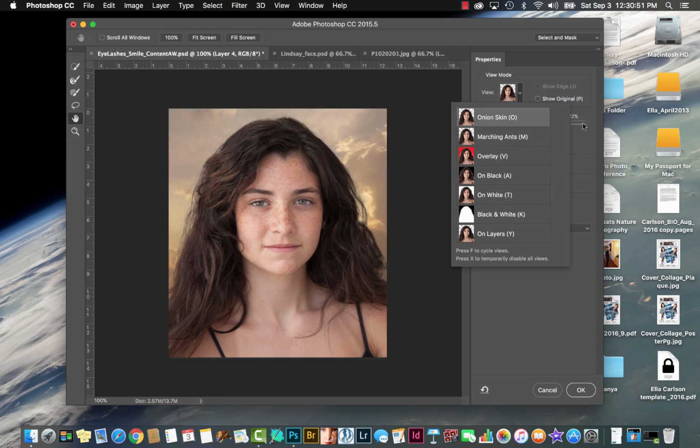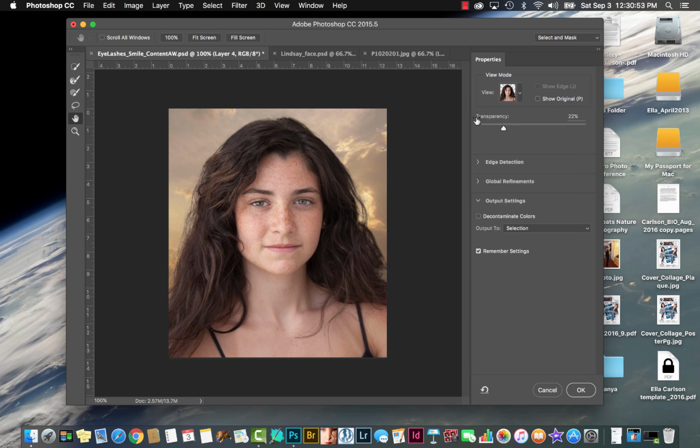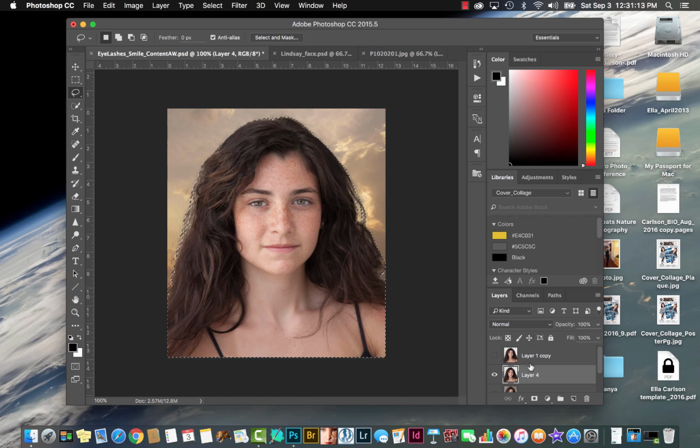Onion skin is, generally speaking, one of the best ways to look at something, and you can change the opacity of that as well. So it's going to show you the previous background here. We've already taken it off that, so that's why it's not showing it to us. But I wanted to show you those options as well. I'm going to cancel out because we've already made the selection on this and putting it on the background, and it looks just fine.